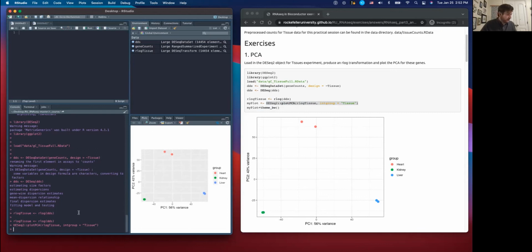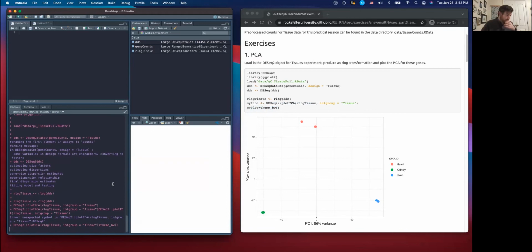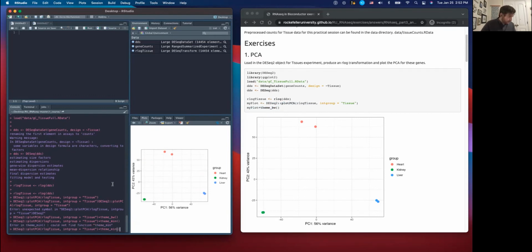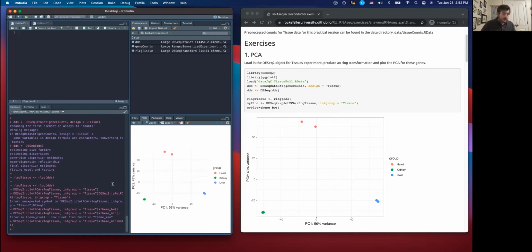Because this function uses ggplot, we can do things like add in ggplot themes. I might not like this theme where there are gray boxes in the background. So I can just do theme_bw, black and white, or theme_minimal. There are lots of different themes.